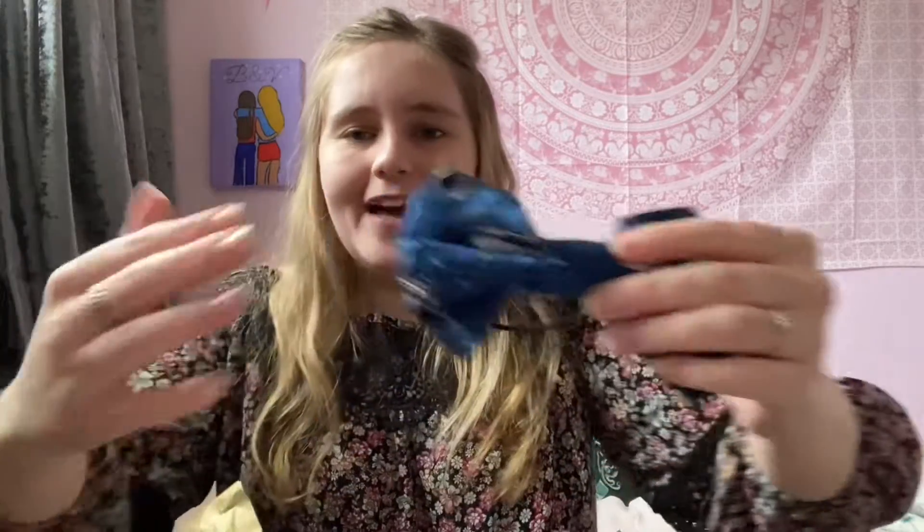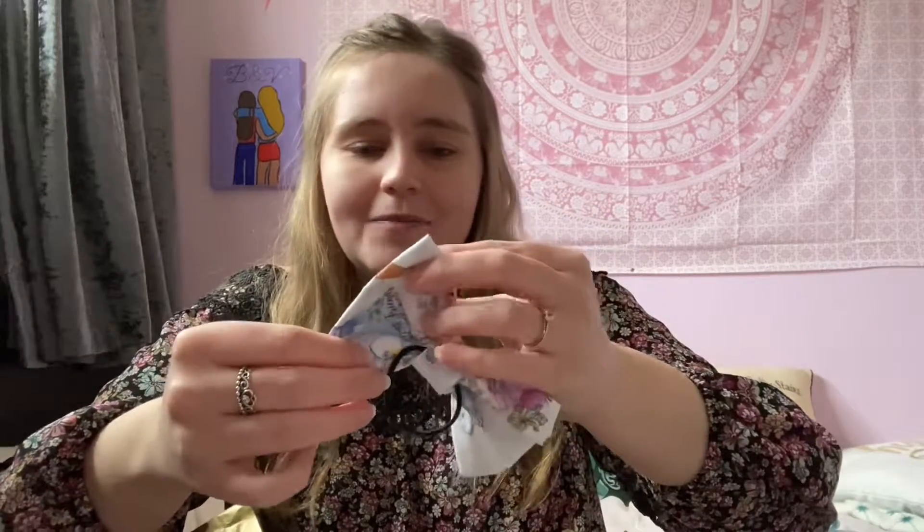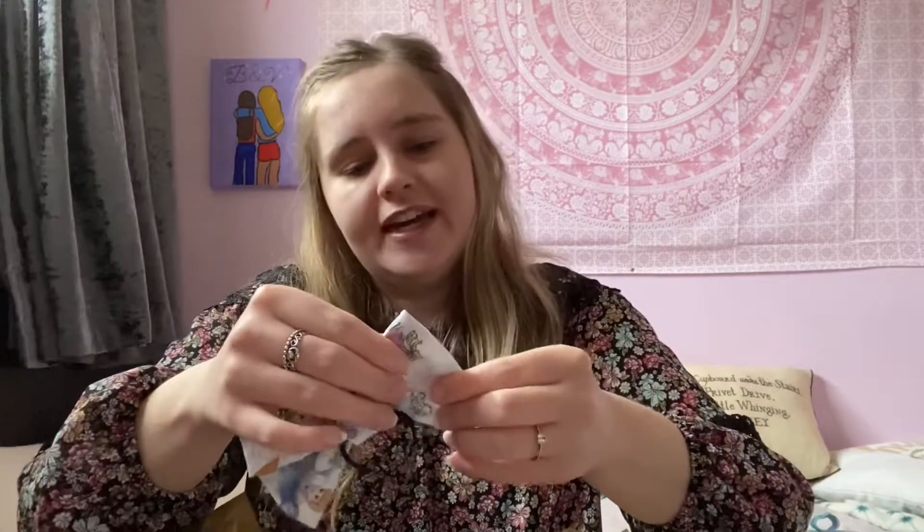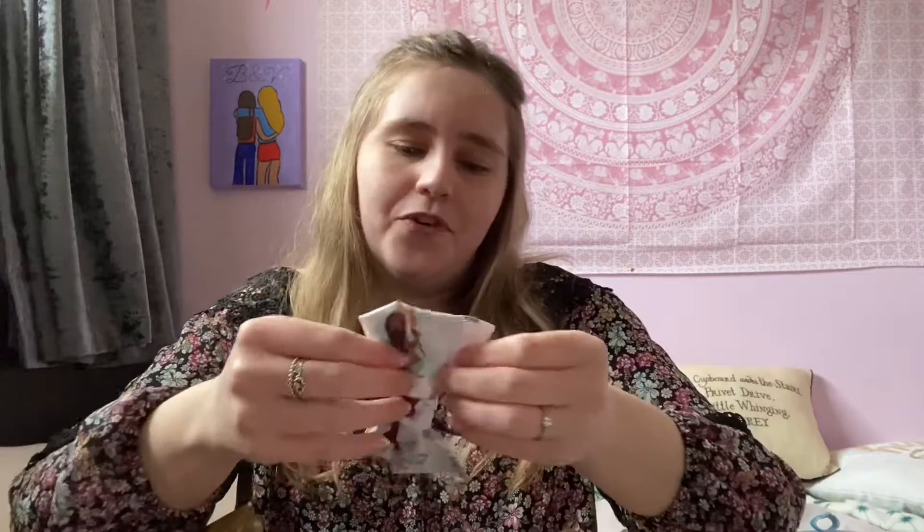Now it looks like it's the hair accessories. The first bow is Star Wars themed — I really love the colours on here, it's got a little hairband on the back. I'm definitely going to take all of these for my next Disney trip. The next one is slightly smaller with a Disney princess design — there's Moana, Ariel, Cinderella, Sleeping Beauty, and it has little sayings: by Moana it says 'let's voyage,' next to Ariel 'find your own voice,' and by Cinderella 'sparkle and good friends.' Really really cute.